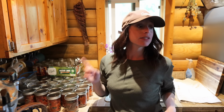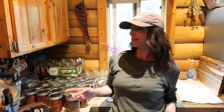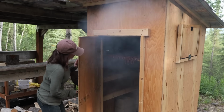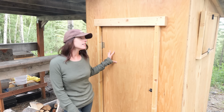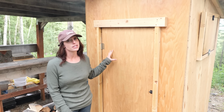All right, we are also still smoking some roe, so we're gonna go check on that. I wanted to start another batch of cheese, but I don't know if I'm gonna get to that today. So we're gonna run out, check the roe, babysit the smoker a little bit, milk the goats. All right, we're gonna let these go a little bit longer. We'll pull them off tonight, but we are super excited to try that smoked roe. It looks really, really good.